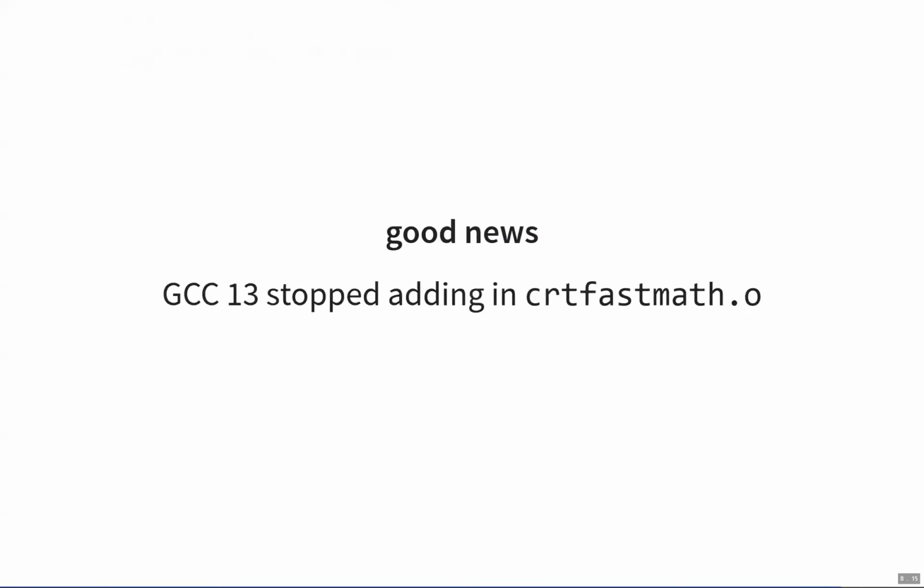Well, the good news, GCC 13 does not do this anymore. Clang might finally stop doing this this year as well. They didn't want to change before GCC changes this, and there is an open pull request to fix this since February. They ran into some issues where they found bugs in their handling of the different contracts and now want to fix it before merging this. MSVC never did this, okay? If you are using MSVC, you are safe.